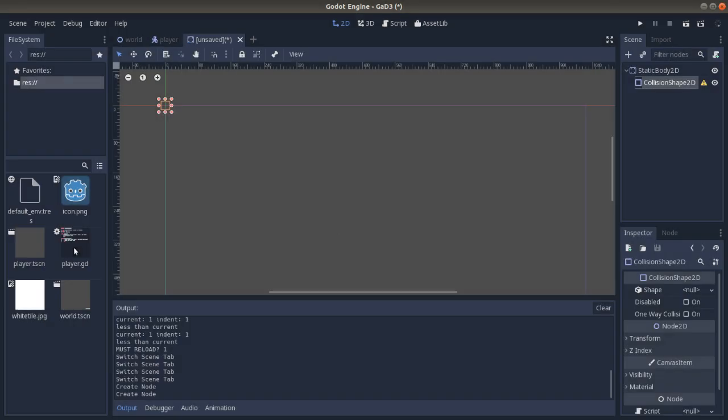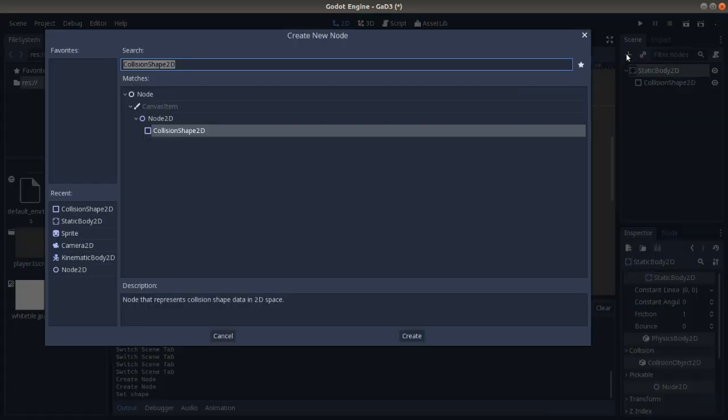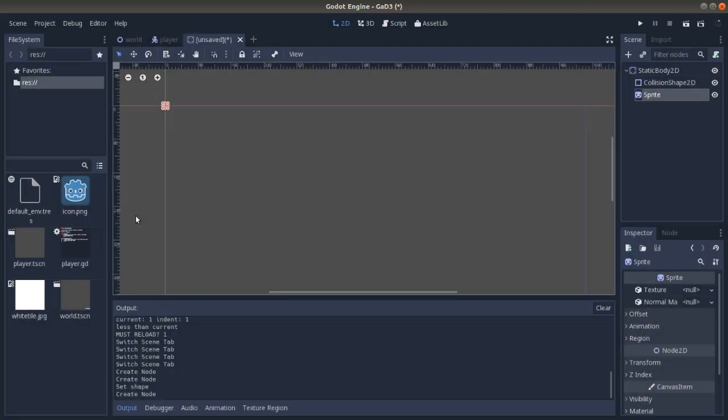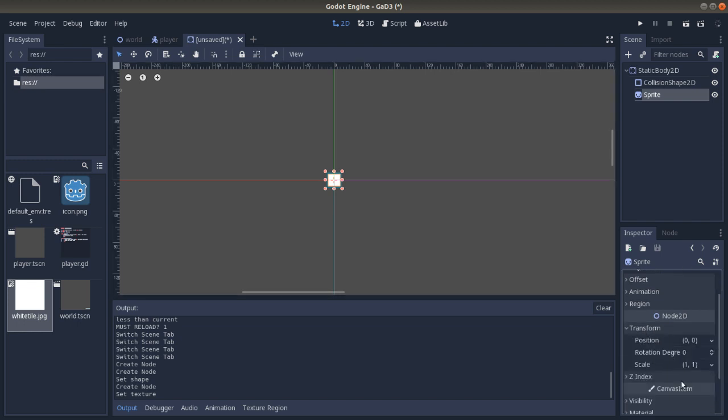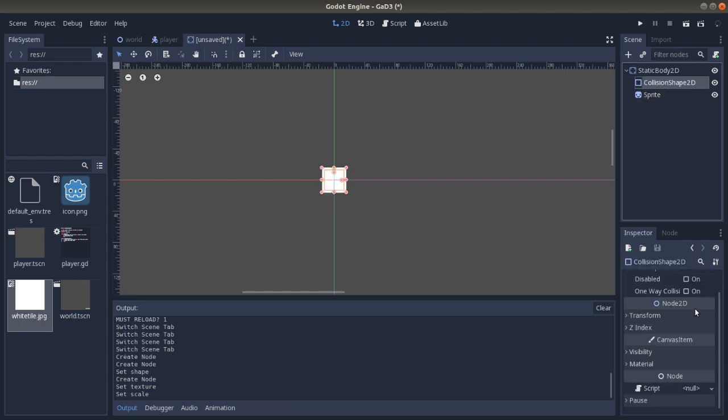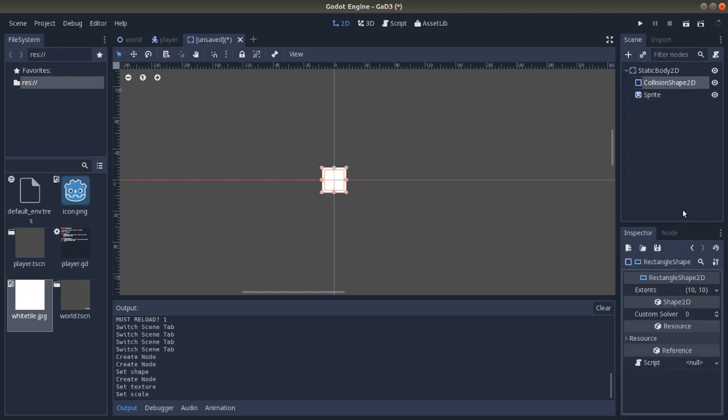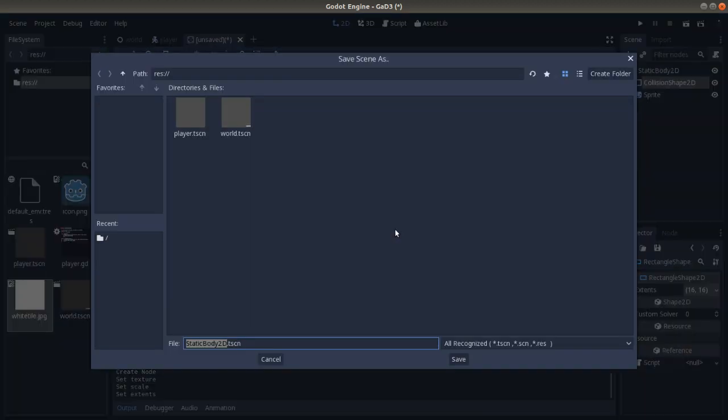And collision shape. Let's do rectangle. And then I need a sprite. Scale that up by double, let's say 2, and put this up to 16 by 16. Let's call it turret.